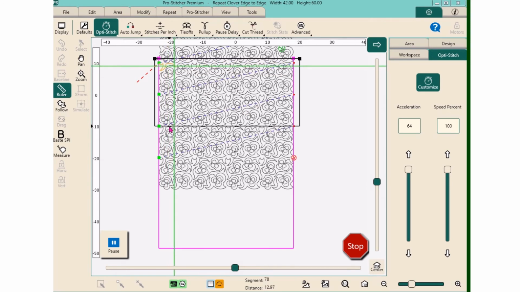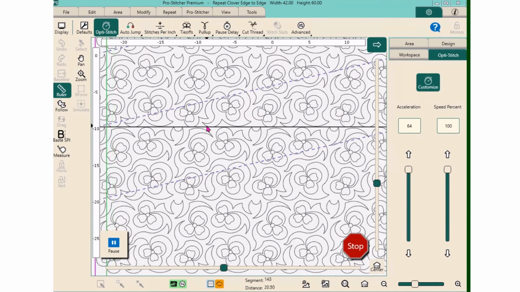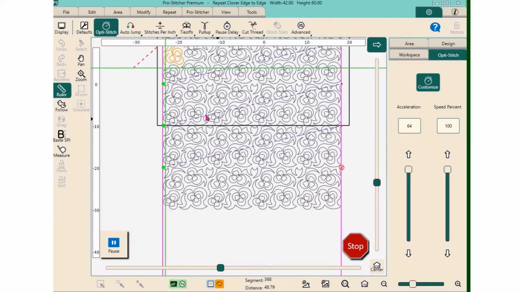Now if you look here, it will just about fit in there. Now depending on how close to the bars you have sat that design or that line and set your quilting area, depends on whether or not you would risk having that one stitch out, or you would only stitch the one row out and then move on to the second one and do exactly the same as you've just done with drag and drop.